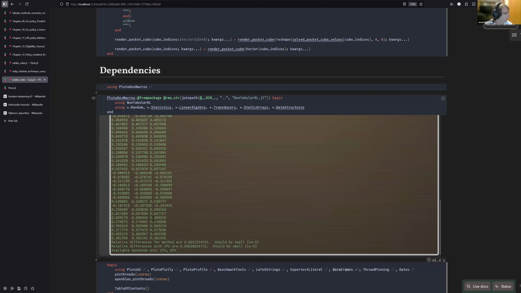This is my package for the neural network stuff, and it does have GPU functionality in it. It's a very simple neural network package. I wrote it mostly to only handle fully connected networks without a lot of other bells and whistles, so it's very fast for doing very simple things like that.